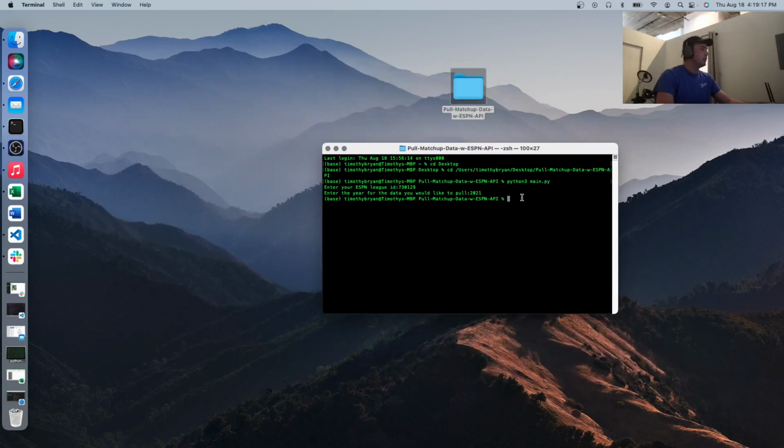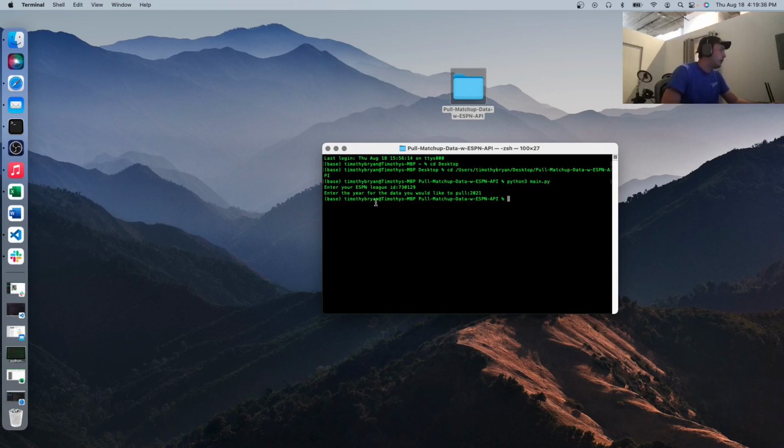So I'll start by showing a demonstration of the finished product here, and then I'll go line by line in the code. If people are interested, they can watch that portion, and I'll explain how to pull data from the API, manipulate it, and then get it into a readable format so you can do whatever you want with it.